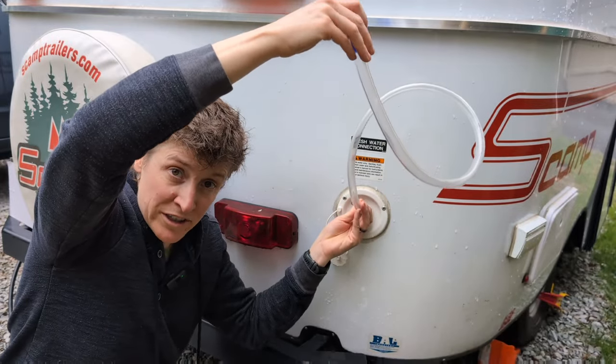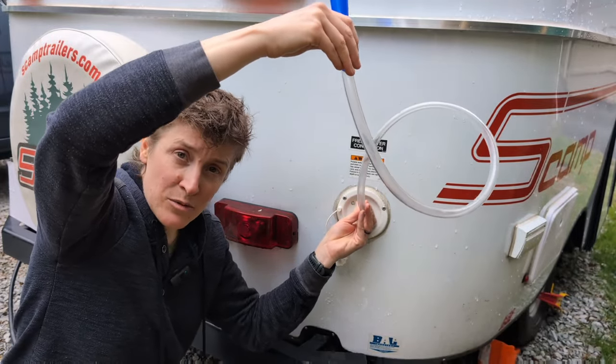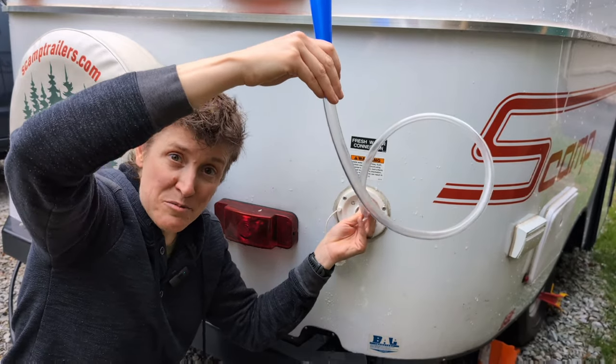Then I'll just fill my tank with water again and repeat the exact same process I used to de-winterize it, dump my holding tanks, and I'm ready to go camping.